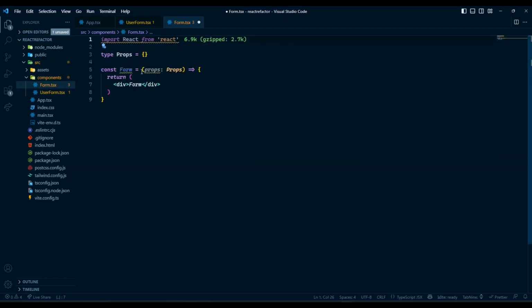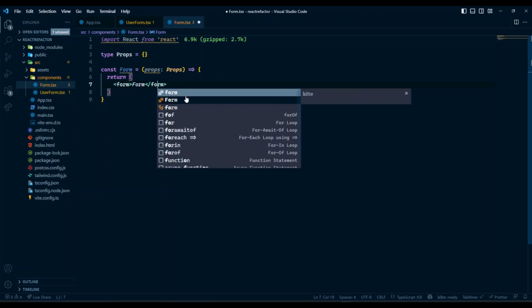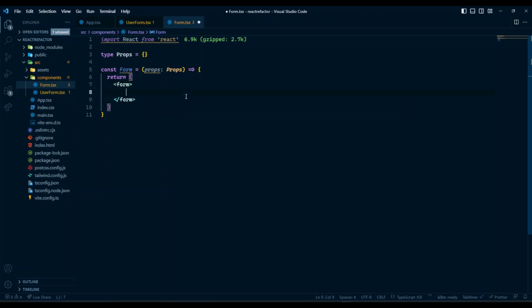Now this form will have some default props. But before that, let's write our form component. Let's put some props. First I'm going to say FormProps. The form component will get props, which will be of type FormProps.